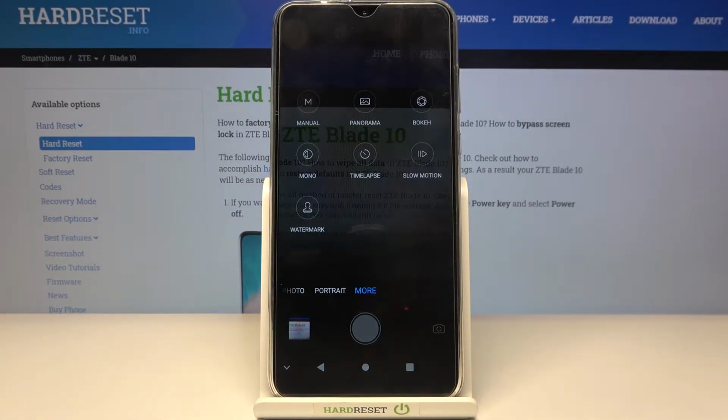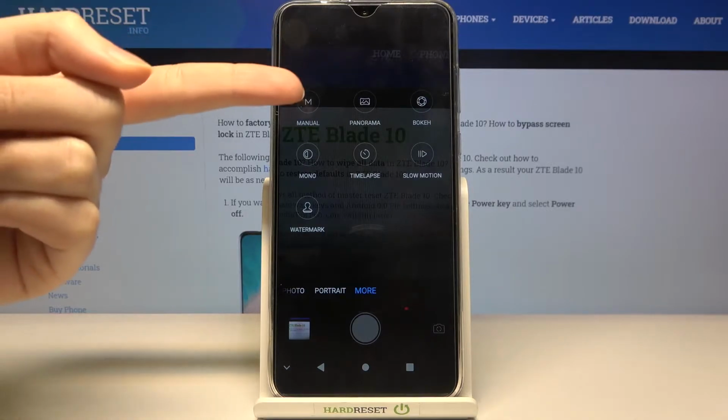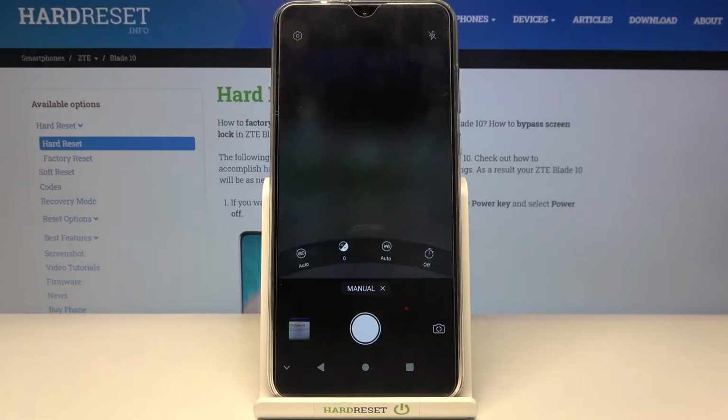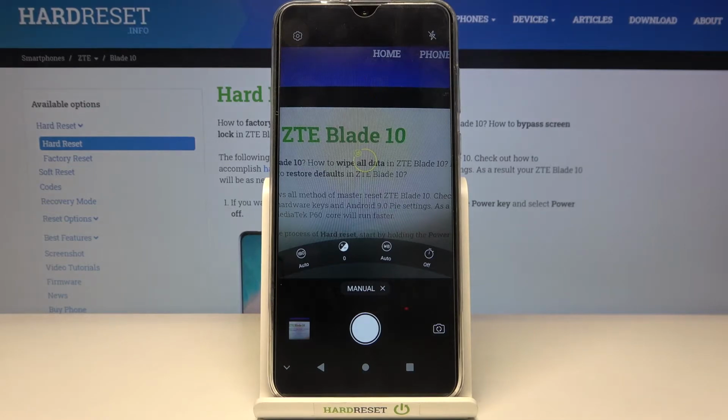Let's change it by using this settings bar and just simply going to the right to more. Here we have access to other modes of this camera, and one of these is the manual, so let's pick it. Here we are, this is kind of pro mode, and it gives us possibilities to choose some shooting parameters by ourselves. This is useful when we want to learn photographic skills or make experiments with photography.